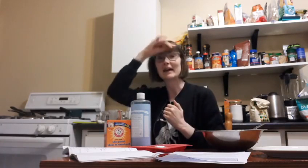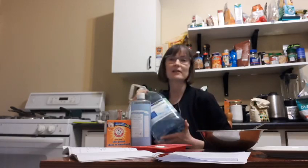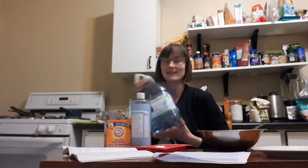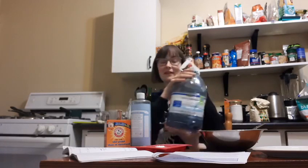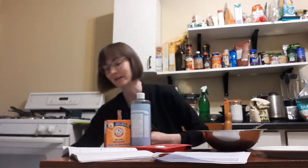A bonus ingredient, which is really nice to have and really easy to get, but absolutely not necessary, is distilled water. It's a little bit better to use for cleansers that you're going to be storing for a while, like your glass cleaner or your household spray cleaner, because it's less likely to have any contaminants in it that you might not want in your cleansers. If you don't have distilled water on hand, you can just use tap water and it's probably okay. So distilled water is a bonus ingredient that's good to have.